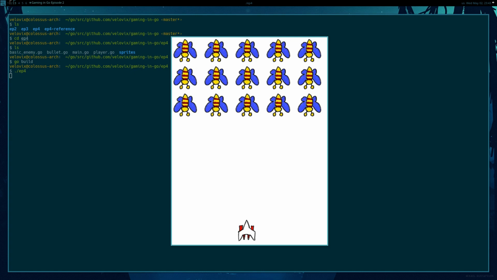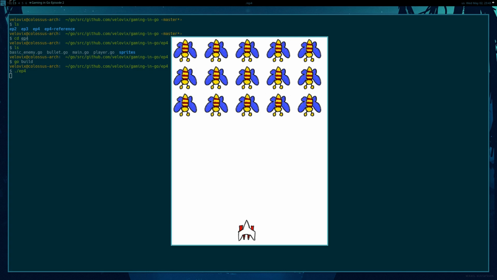So in the last episode, we used what I would call an object-oriented approach to make this game. And by that I mean we created different struct types to represent each kind of object in the scene. So we created a type for the player, we created a type for the enemies, and we created a type for the bullets. And this is a very effective way to write games, but it's not the only way. And in fact, a very popular game engine, Unity, uses a component-based architecture instead of an object-oriented one.